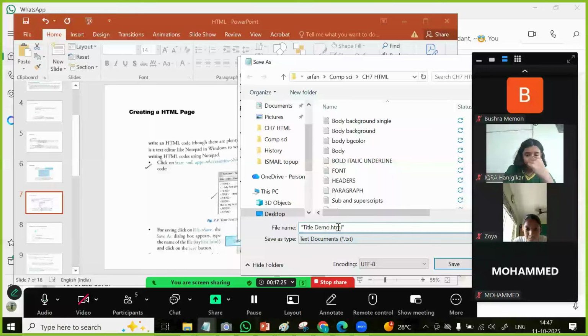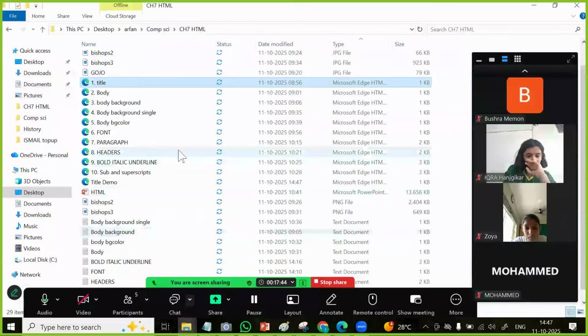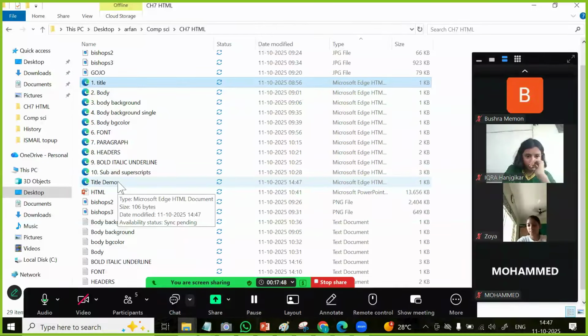So this is the name of this document and dot html, and I am giving. Then click save. I am saving in Arfan Computer Science chapter 7. Then save. You have to do two things. Now I saved it as an html document. Like if I go here, I can see one file called title demo, right?